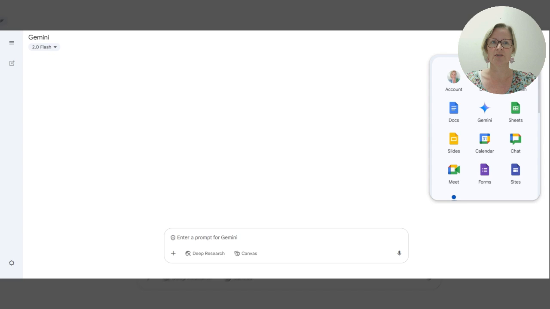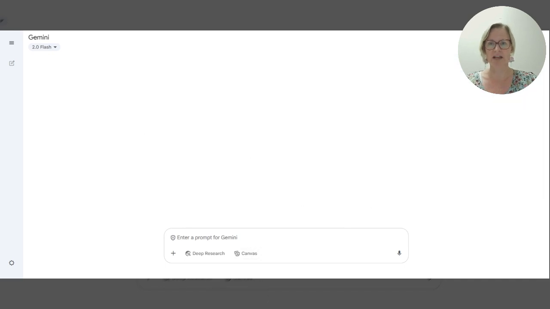that will be on your personal Google account because School Gemini is not fully functional until we have policy and procedures. Gemini. When you go into Gemini, what you'll see is it works like a large language model, like ChatGPT, like Copilot. So we can use it like that at all points by entering prompts into the box you can see at the bottom here.